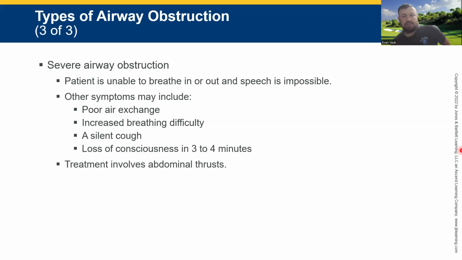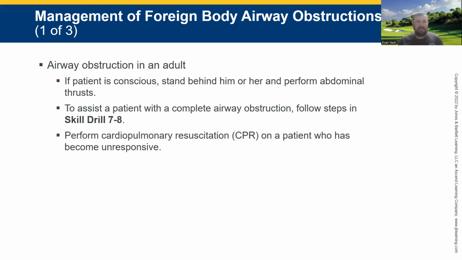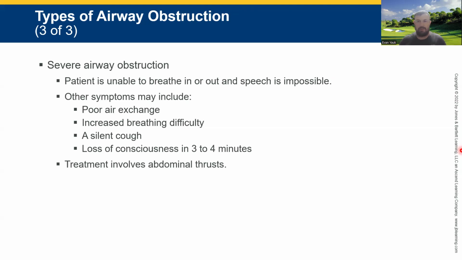Loss of consciousness in 3 to 4 minutes. I'm betting it's sooner than that. Your book says 3 to 4, so go with it. Treatment involves abdominal thrust, which is the exact same thing as the Heimlich maneuver. If you're as old as me, that was what they called it back then.